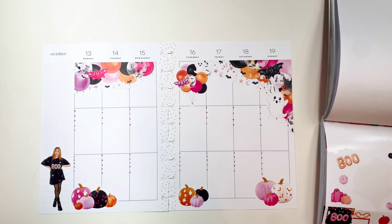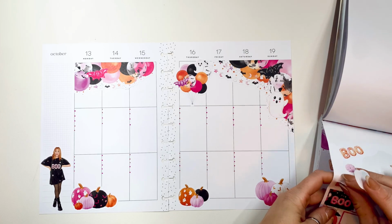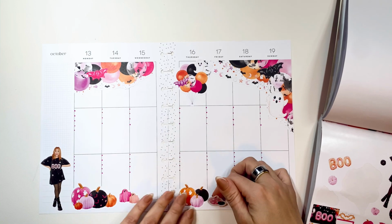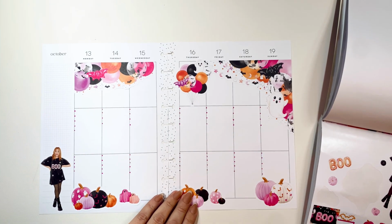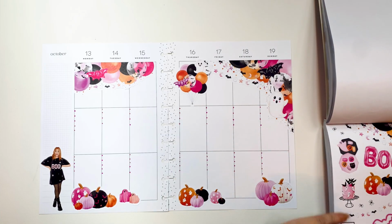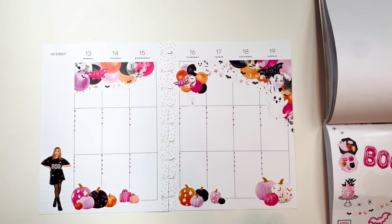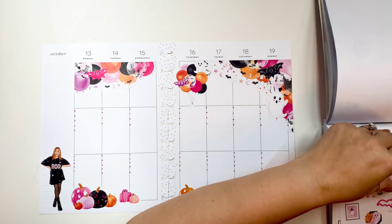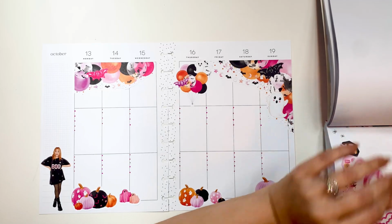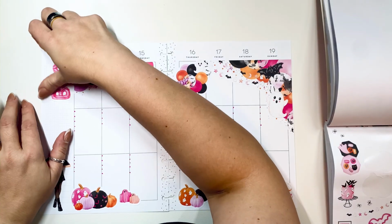So yep, that's where I landed. So hopefully you guys feel the same way. If not, let me know what this makes you kind of think of. But I did think that was a pretty good spread for this week. Anyway, I'm gonna go ahead and put the boo right in my little sidebar here.